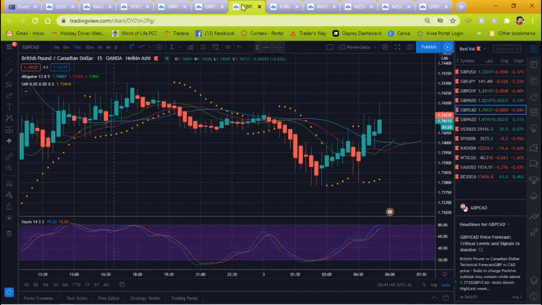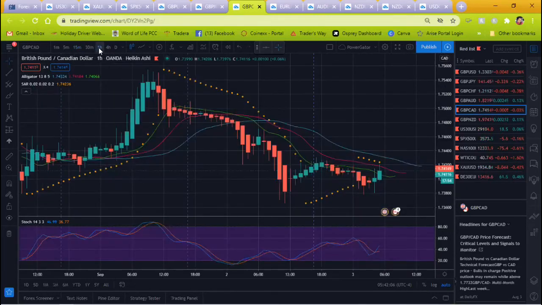Let's see, GBP CAD, which is GBP CAD. That's the Great British Pound versus the Canadian dollar. Let's see. All right, so it's in a buy. The green has crossed the red and the blue. So let's see. All right, the 1 hour, you can see that alligator mouth is starting to make a turn. It's in a sale, but it's starting to make a turn into a buy because it's got strong pullback into the buy momentum.